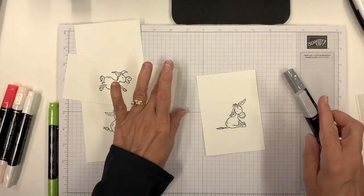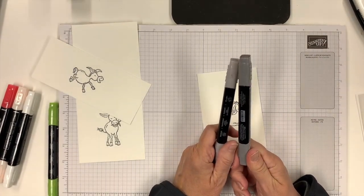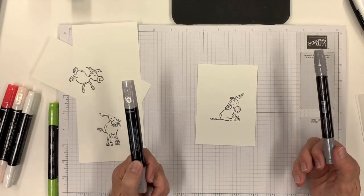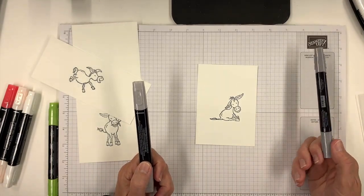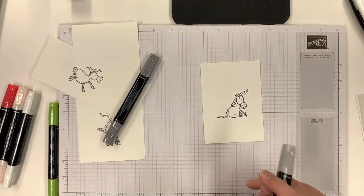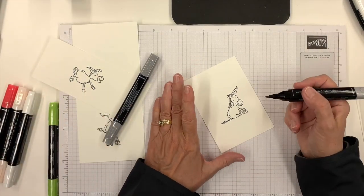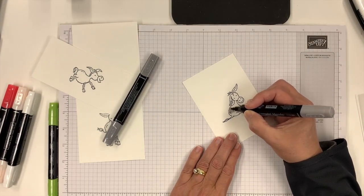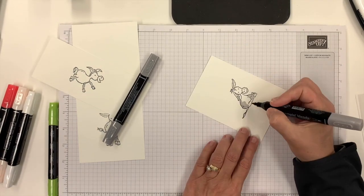Now let's go ahead and we're going to use Smoky Slate. Now, blends always come in a set of 2. So you have a light color and a dark color. Part of how you color is personal preference. I don't know that there's a true right or wrong way. Some people like dark first, then light. Some like light, then dark. The way I color is probably not how an artist will teach you to color, because I'm not an artist and I'm all about doing things simple. But I like the results I get, and I've taught a lot of people to color with these, and they've fallen in love with them as well.